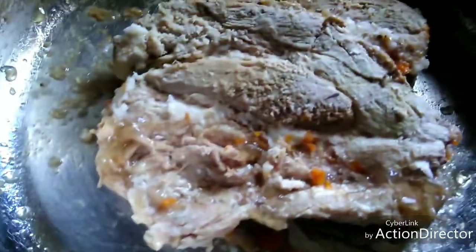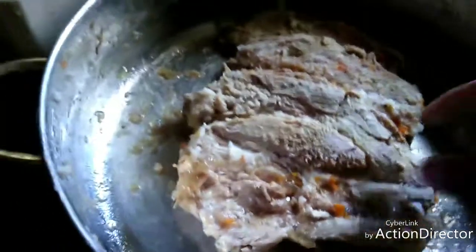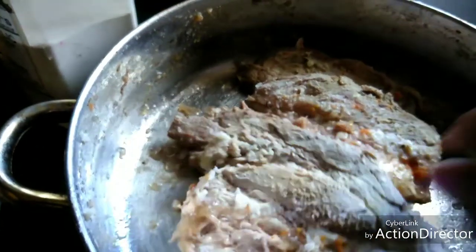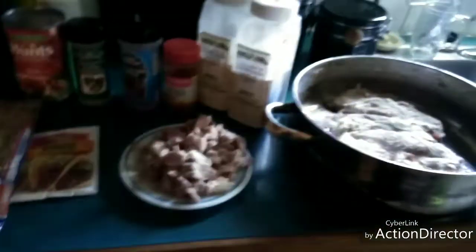Of course I got my onion, my elbow macaroni, and my taco seasoning. But this is the meat that I'm going to put in it right here. This is a Boston butt roast that I had cooked with some onions, potatoes, and carrots. And I took one of those, chopped it up, and that's what I'm going to throw in there. I don't think I'm going to need any more meat, but if I do, I still have that.